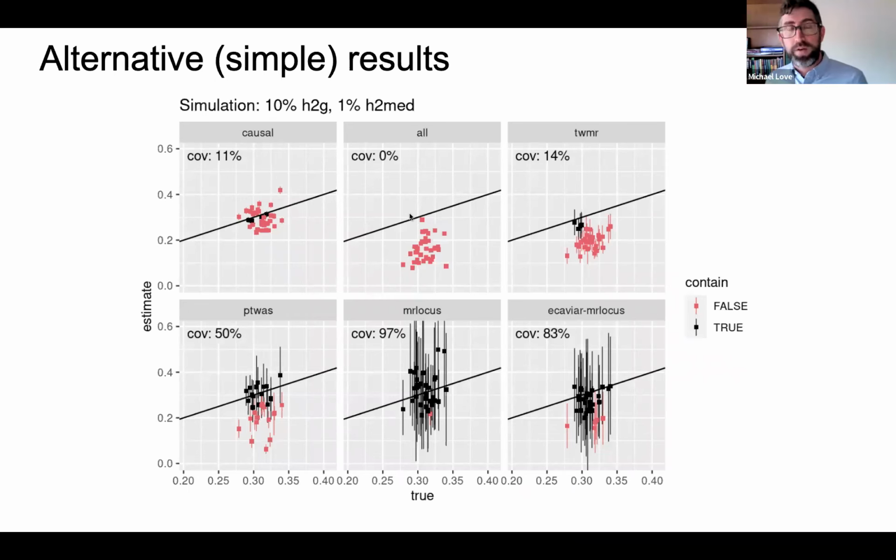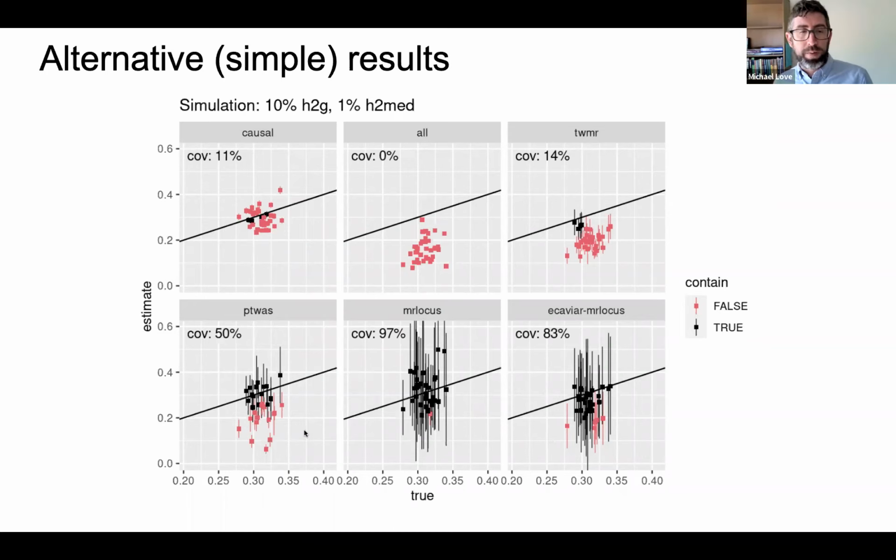So that was just focusing on the effect size estimation and the error. Here's looking also at the credible intervals or confidence intervals. The method we call causal, which was this oracle method, also has too small confidence intervals. That's because, in my opinion, it's not taking into account the substantial uncertainty on the effect size in the x direction, like the QTL uncertainty. So it does very well in centering on the true slope, but the intervals are too narrow. And then here, PTWAS is doing a lot better than other methods. And here our methods have much larger intervals, and they're actually covering the effect size.